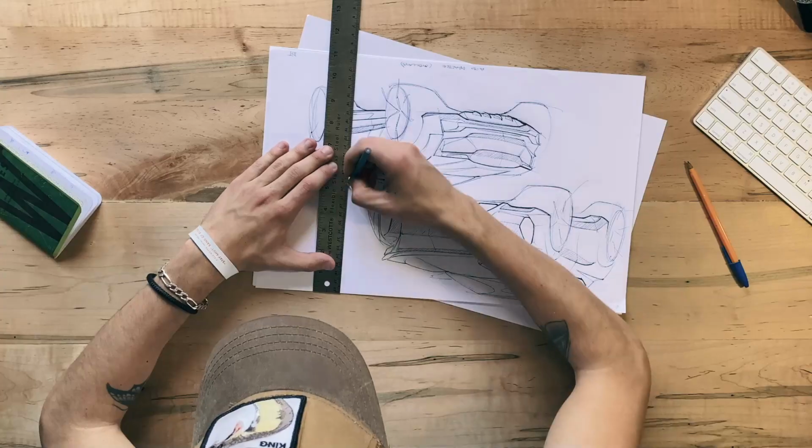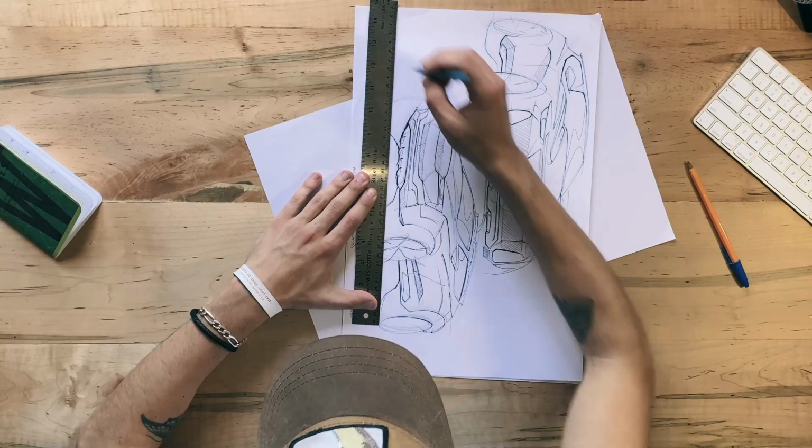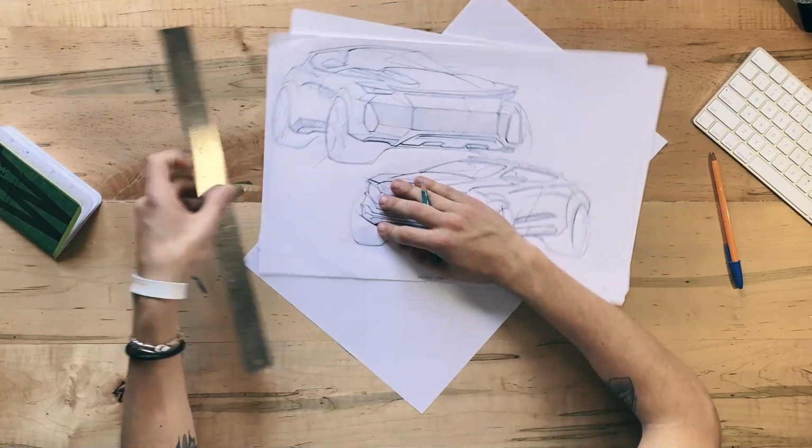It's going to meet about right there. I'm doing this in light blue pencil so that if I make a border that I don't like, I can really easily change it. The front wheels of this vehicle kind of sitting outside of this grounding box. What I like to make practice of is always making sure that there is a bit of asymmetry in the composition of the page.